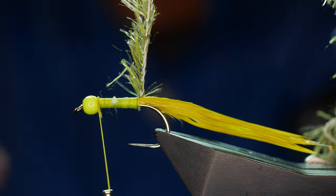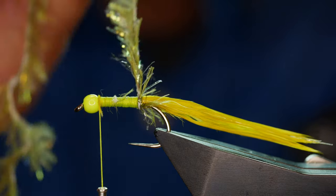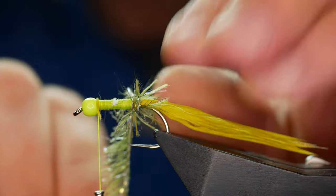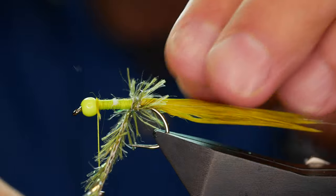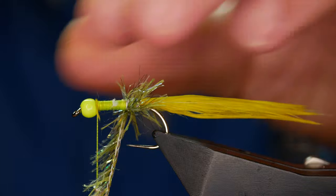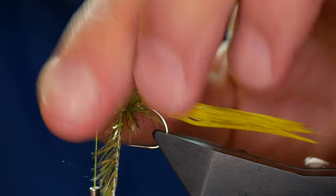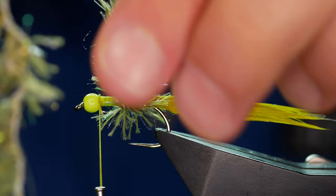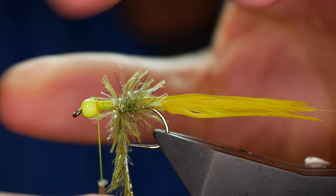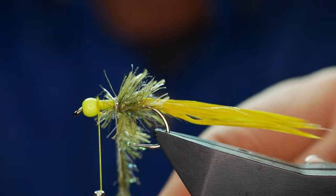When I bring my Nymph Mode Fritz round, it might not seem like you can see much of the thread, but in the water, once it's wet, that thread really pops — it's a really bright thread. As I'm bringing the Nymph Mode over the body, I'm just stroking back the fibres to get maximum amount of material onto the body of the fly. It's all about movement with this one. Many damsel nymphs they've all got something similar in common, and it's to do with the movement of the fly which makes it so effective.